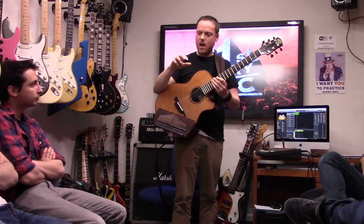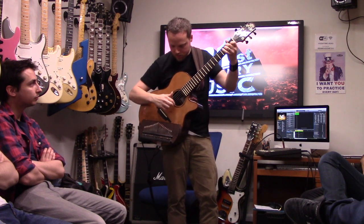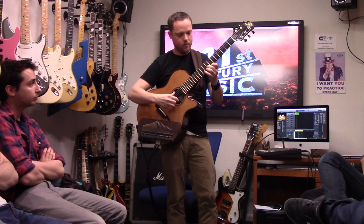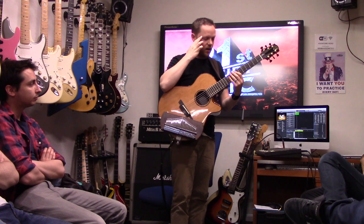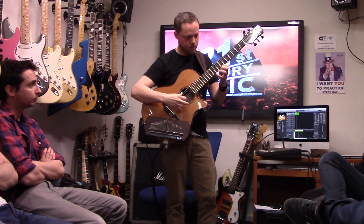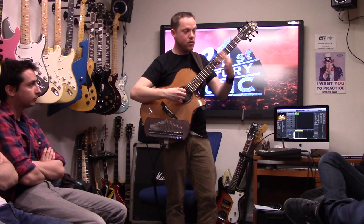So then I go from there, and I started developing some exercises to get this hand moving. Let's take something like this. This is a first inversion G arpeggio. Like that. And I like the sound of that. I have a lot of arpeggio patterns that are one note per string. And then after you get up here, I'll turn around and go back the same direction. Take that and move it to different spots.